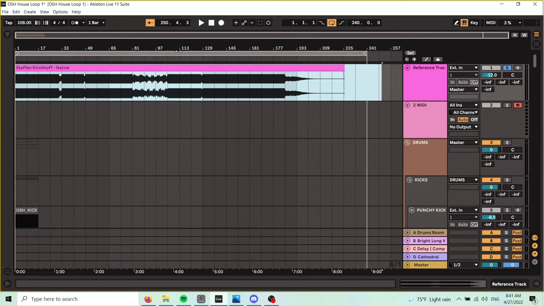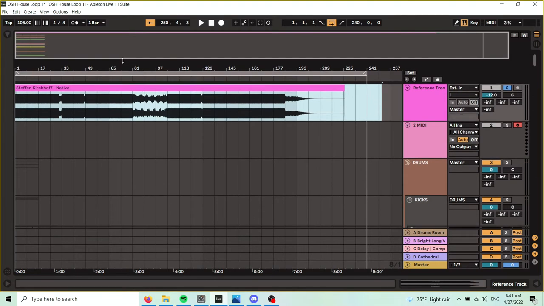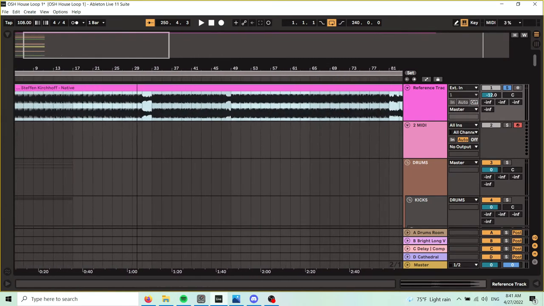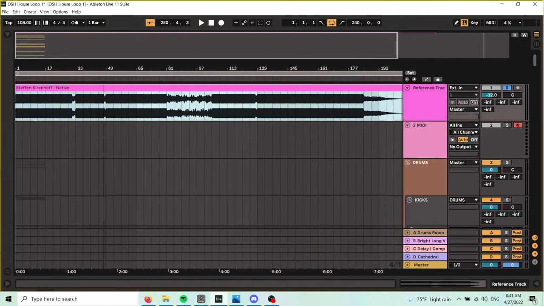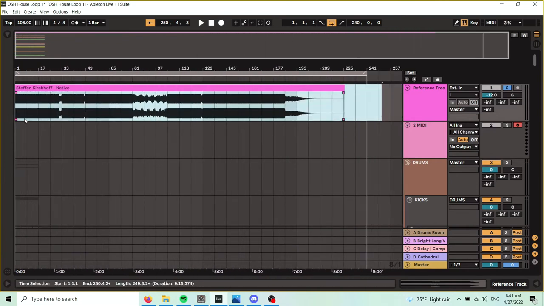So first of all, if you have a look at the track, even without listening, you can see there are different densities of energy. Here it's pretty thin, and here it's pretty thin, and if you zoom in more, here it's a bit thin. So you can see already it's kind of like a wave. The idea for an arrangement is to make it sound interesting. We want to work with a concept called tension and release.